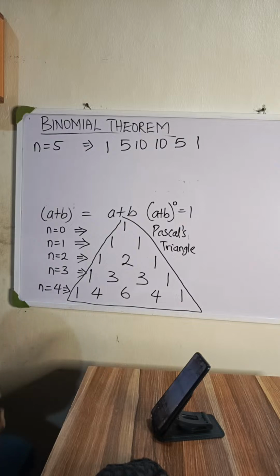Okay, so now we are going to try to solve an example. We're going to try to expand a binomial using Pascal's triangle. Then we are going to confirm our answer by expanding it manually. We are going to try with something very easy. We'll start with something easy. Okay.